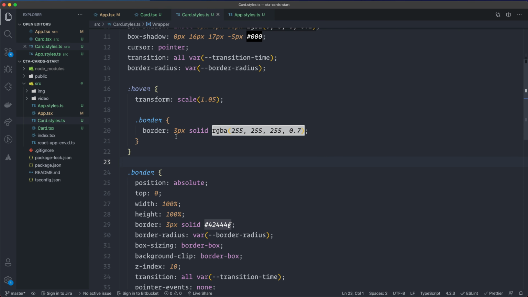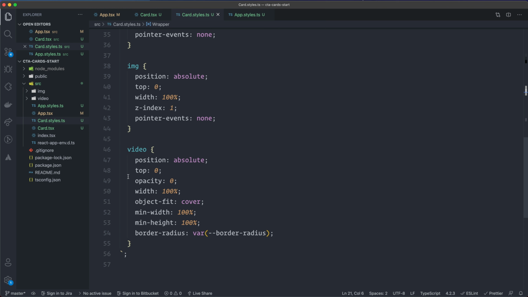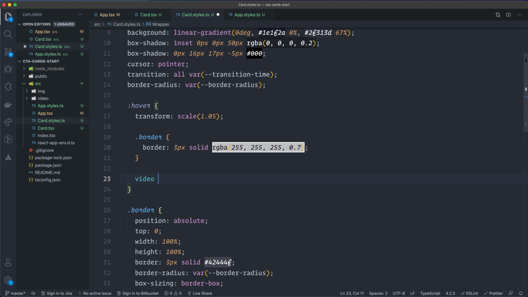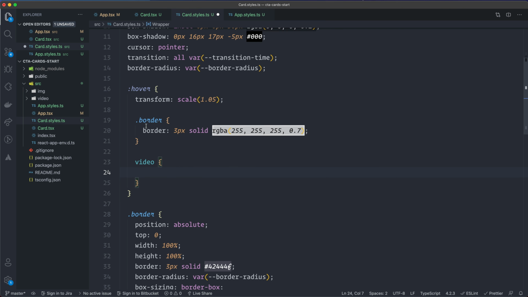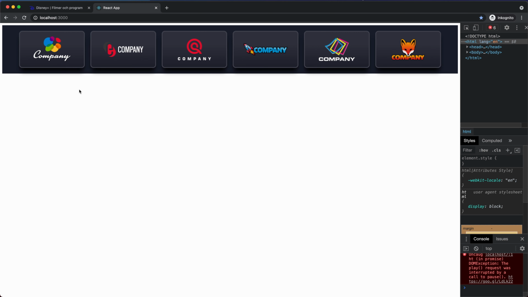We only have one more thing to do, and that is to actually set the opacity on the video, because now it's 0. So we have to change that one to 100. So on the video, and this is all only triggered when we are on hover, because I nest these ones in the hover. So that's why it will only be triggered when we hover. We set the opacity to 100. And this is probably it. It should be everything we need to do to get this to work.